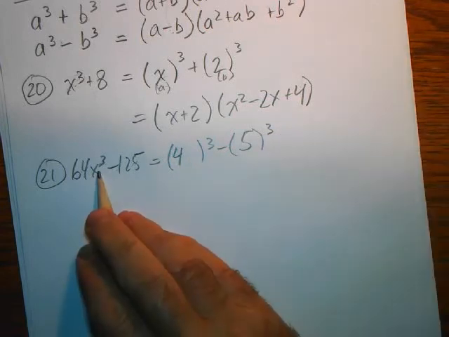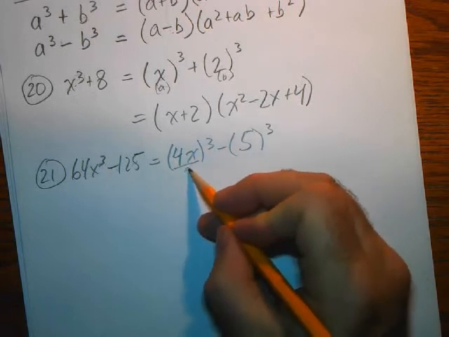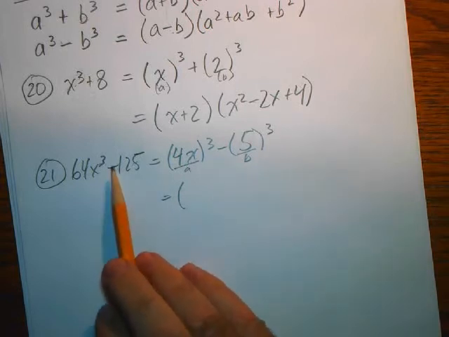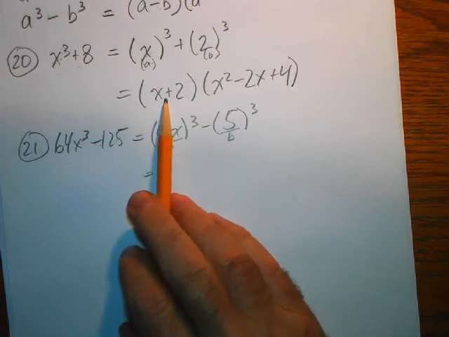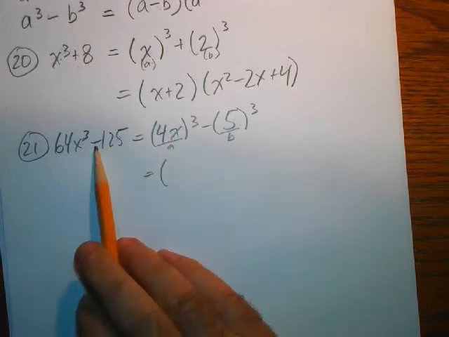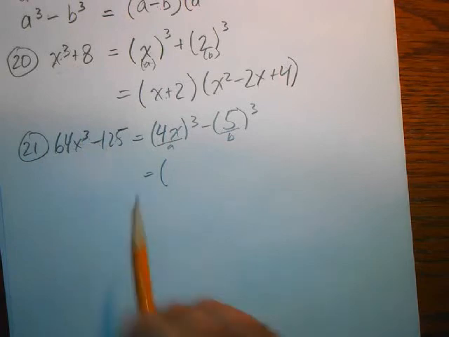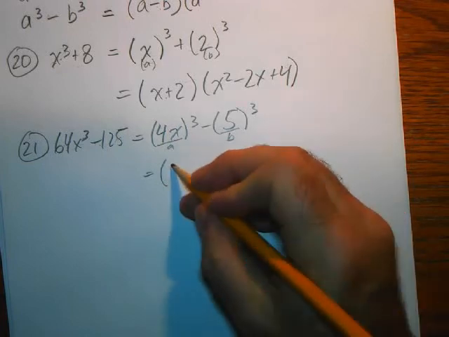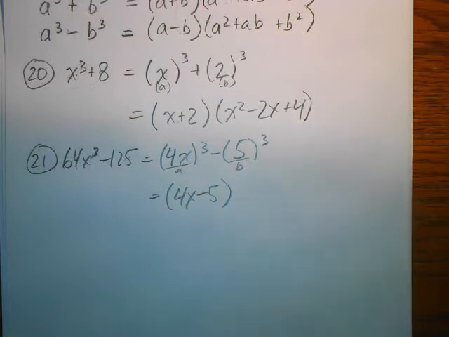So go straight to the answer. Remember, the first binomial factor will have the same sign as your original question. Just like the earlier one was a sum of cubes, so that was a sum, this is a difference of cubes, so this will be a subtraction. So it's going to be a minus b, 4x minus 5. And never confuse the fact that you got a minus here. The sign of the b is whatever's inside here. So that's a positive 5.